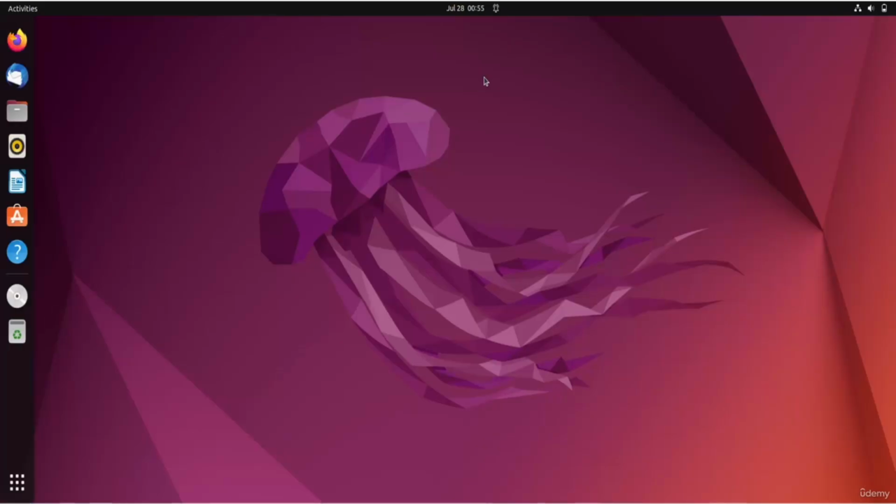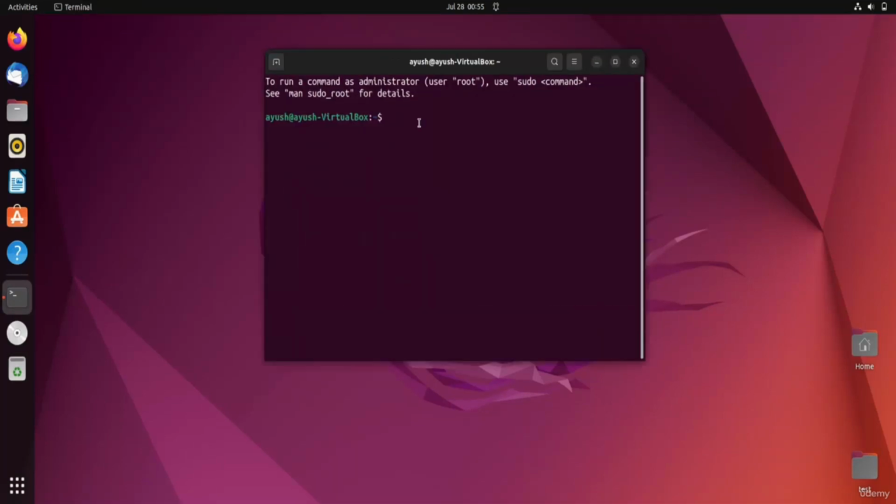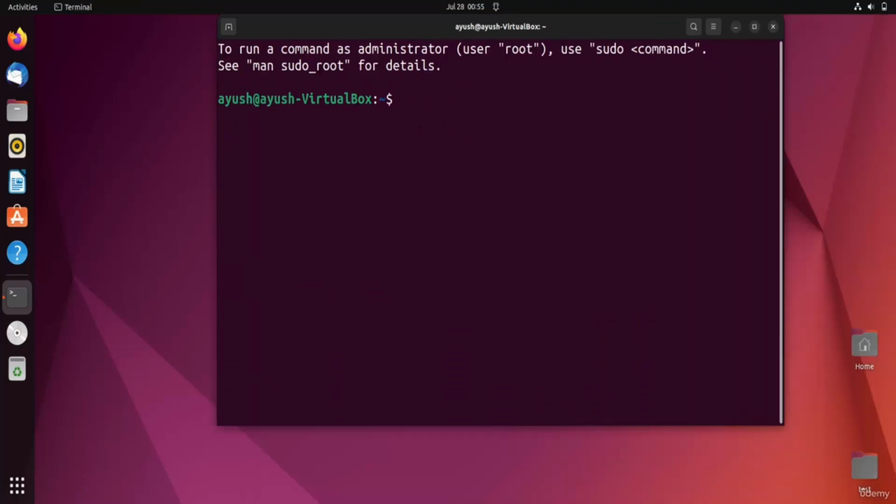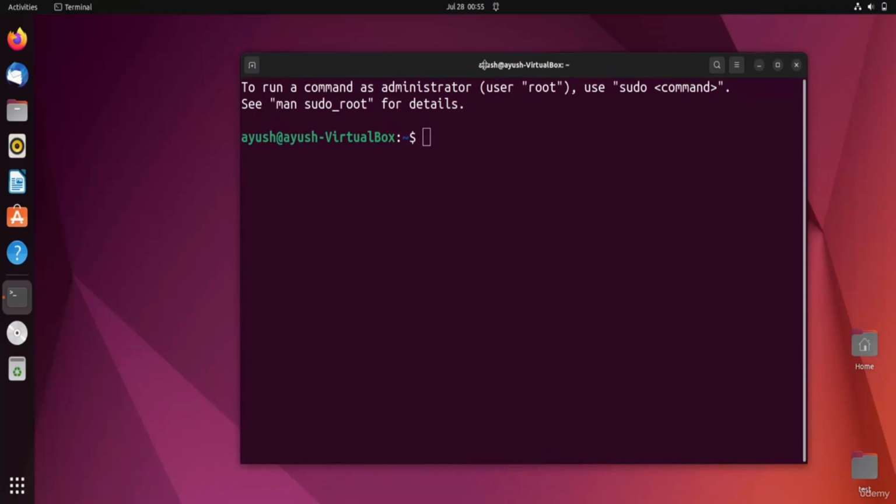So today in this video, we are going to learn about one of the more basic commands, that is the cd command, which means change directory. Okay, cd stands for change directory. So today we will learn how we can change our directory from one to another. Now I just have to increase the font size for you guys. It should be visible. I think yeah, it's okay, it's visible.